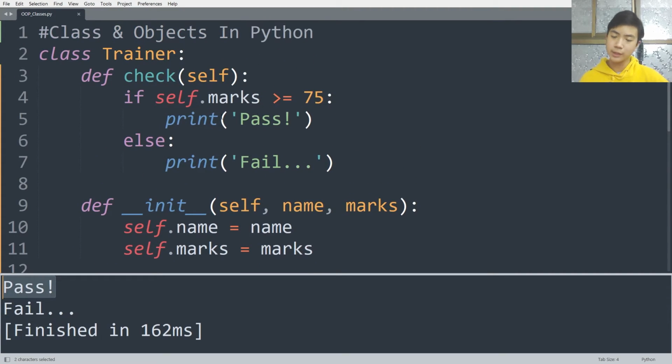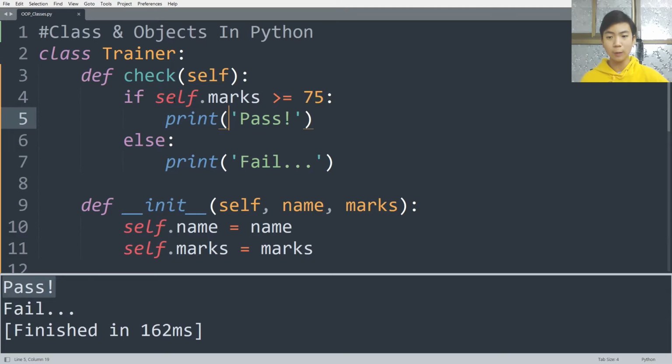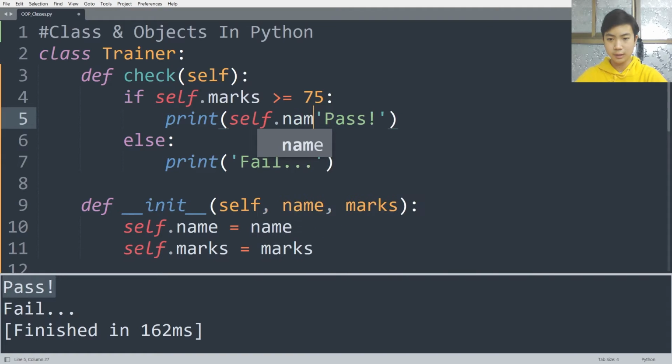So you can see over here, right? Print. So now we're going to add more stuff. And as I said earlier, self can be replaced by T1, or T2. So we're going to just do self dot name, right? For the name Jemmy or Bun Bun, comma, since they are different types, we can't have a plus or an and, because it's not going to work.